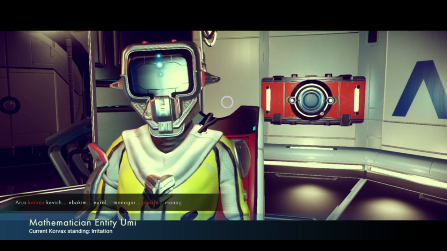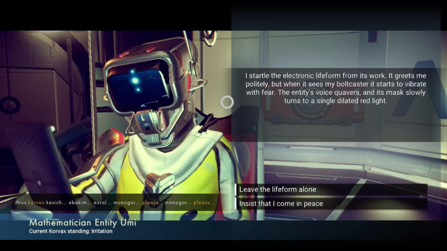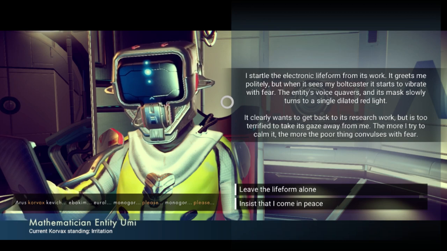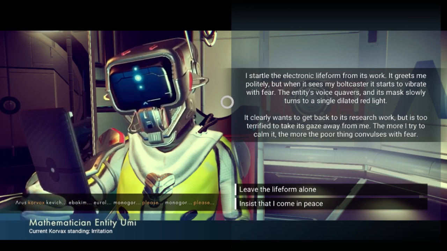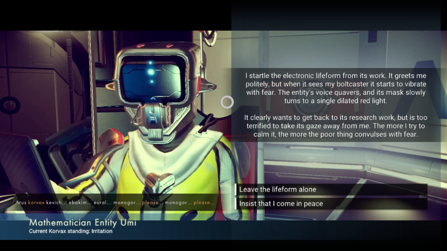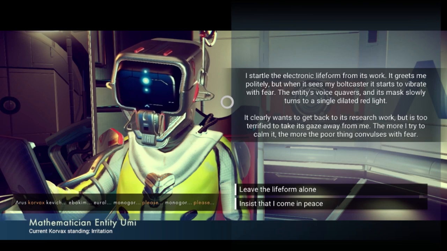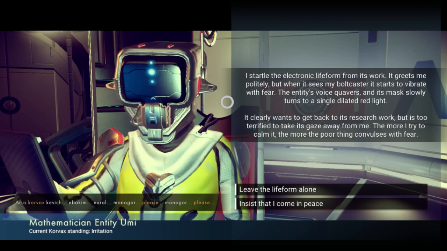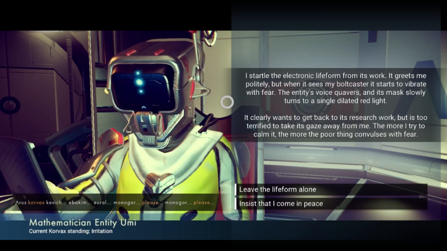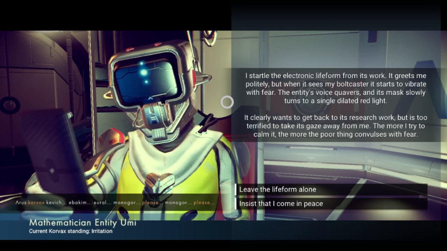Let's hope this works a little bit better than my last Corvax interaction. I startle the electronic life form from its work. It greets me politely, but when it sees my bolt caster... I don't have a bolt caster on this thing. Yeah. But will the plasma thing allow me to shoot the drones? Or do I have to have a bolt caster to do real damage to the drones? It greets me... Okay, I don't even have a bolt caster on my thing.